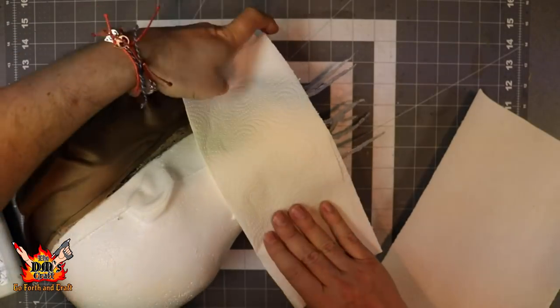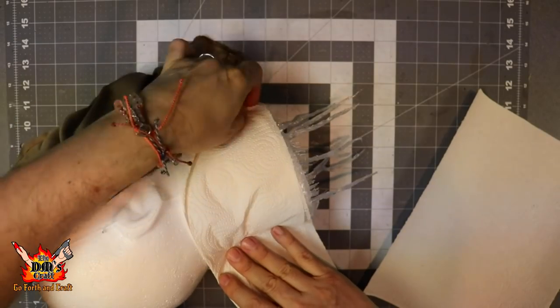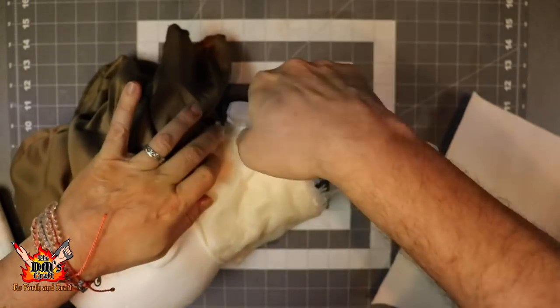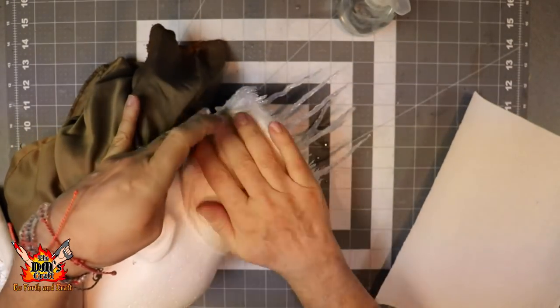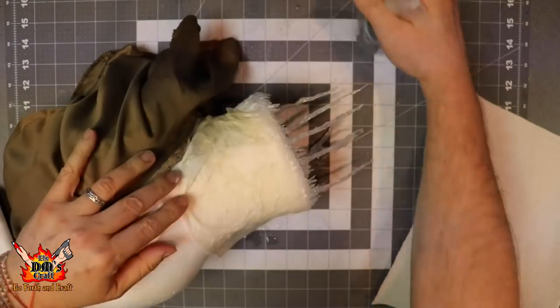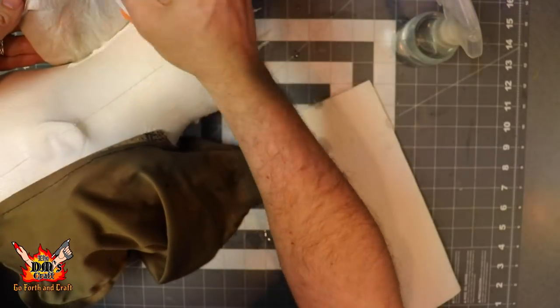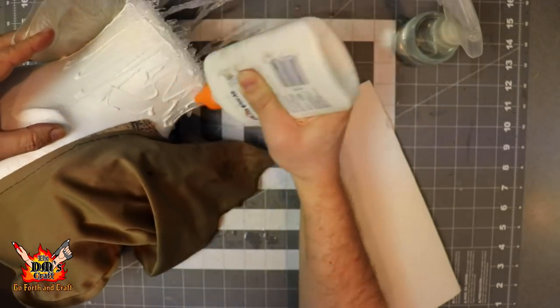Alright, now I'm going to do my paper towel and glue technique. I'm going to put some full strength glue on the neck, fold it over, and just bend it around the neck. And now I'll just water it. So the water makes it malleable, but it also sticks to the glue. It helps it stick to the neck and the glue. So we'll just finish this neck off here.